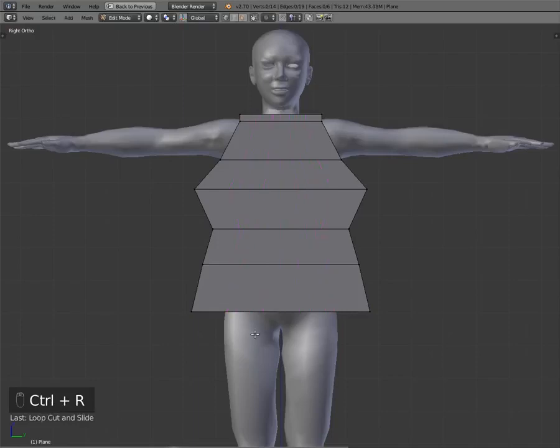So what I will do is Control R, which is a loop cut, and move my mouse wheel up to create more cuts around. And I think that's good.